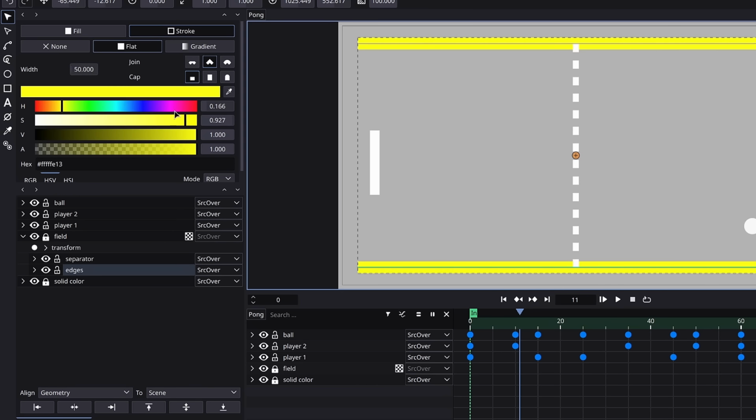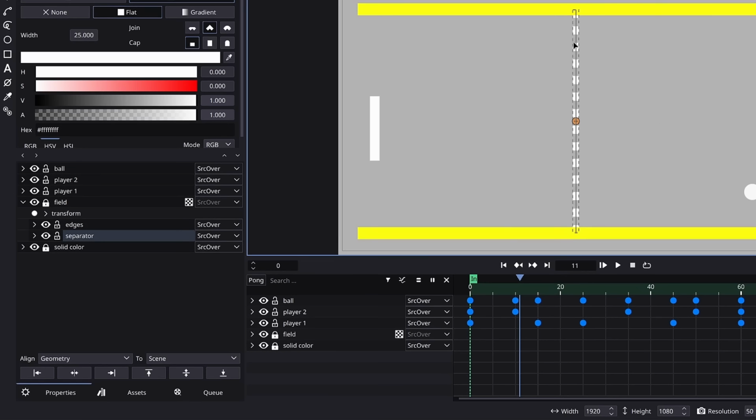All right. Now the separator is above the edges, so I can simply left click on it and drag it down, release. If you drag too far, you'll see that this white line becomes wider, and this means that we're going outside of the group. So just keep it right under, release.